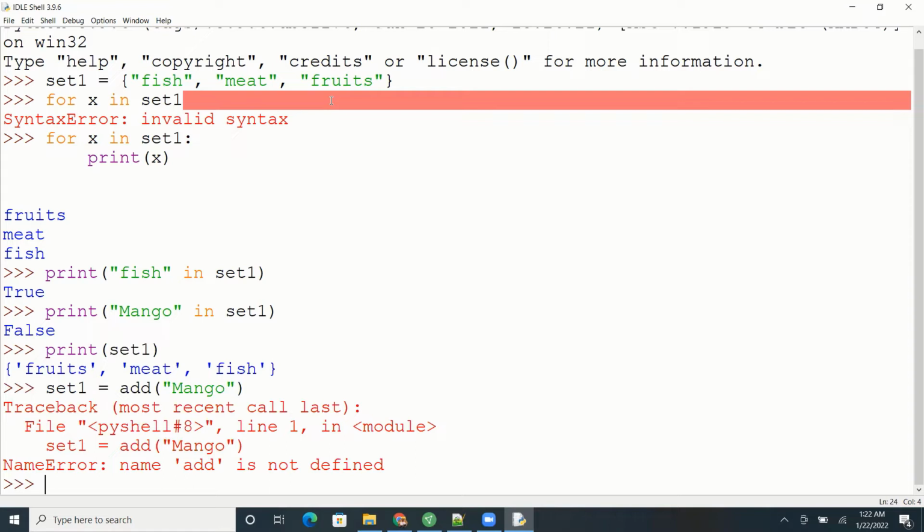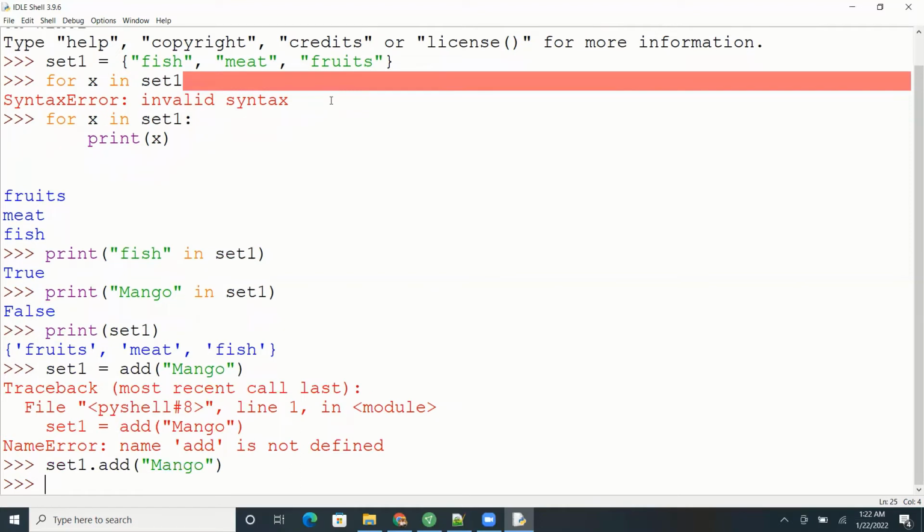Oh, I made a mistake. Instead of using set1.add, I did set1 equal to add, which doesn't make any sense. So add mango. Okay, so using this I have added a mango inside set1, which is a set.